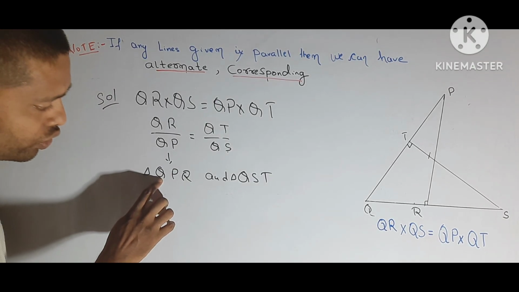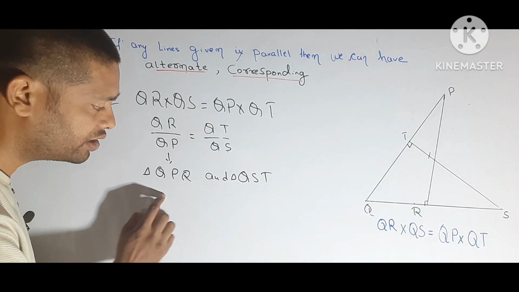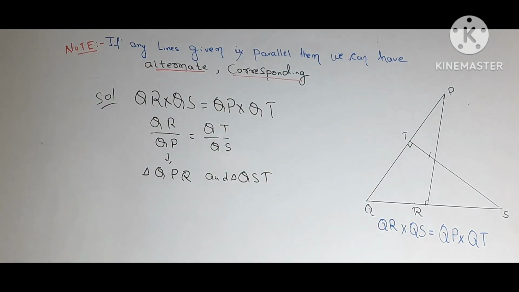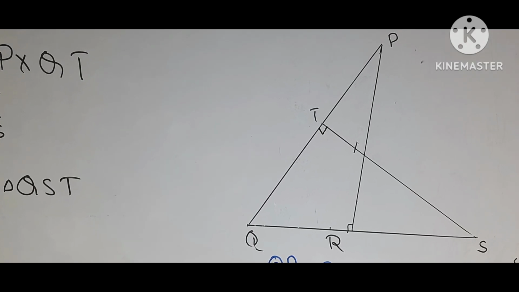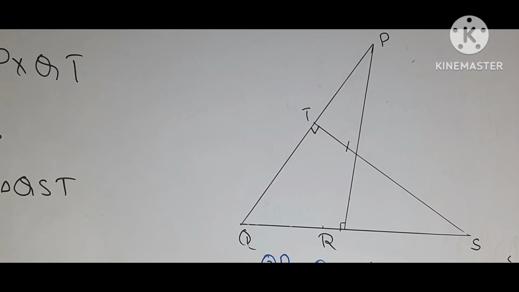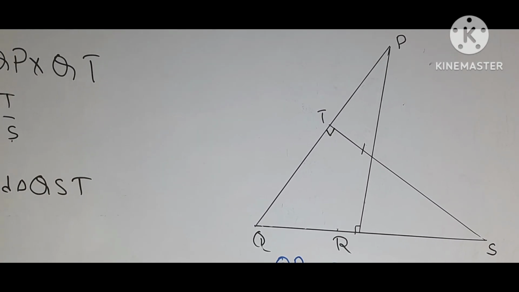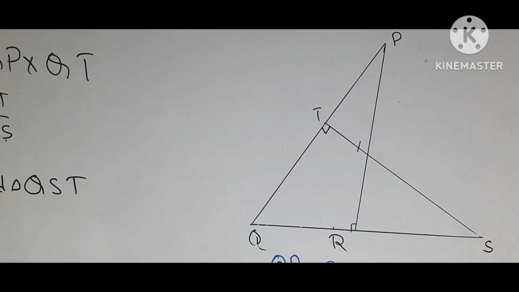You will see QPR, QST. So what is the common letter in this one? Q is there. So Q is common in both the cases. So you'll get two points. What are the two triangles which you have taken? QPR. In that QPR, R is 90. And the other triangle was QST, where T is 90 degrees. So we got that value. So one point is done.